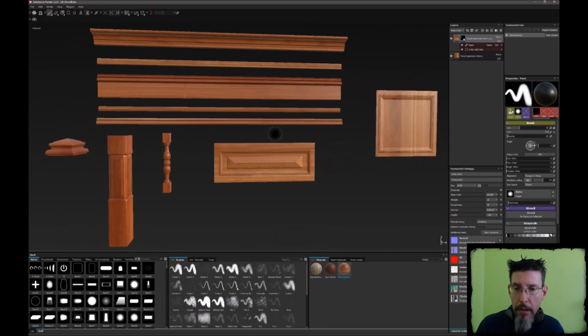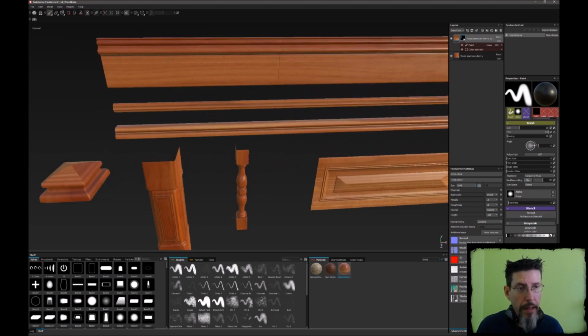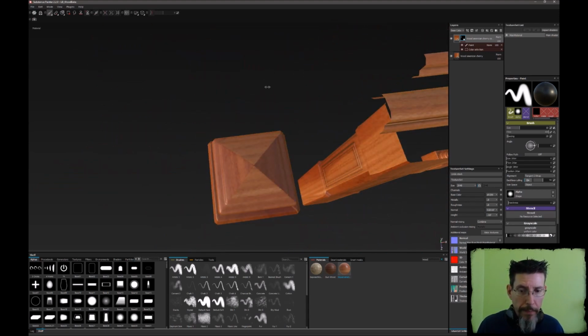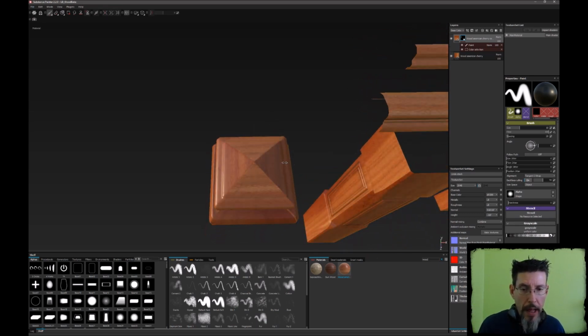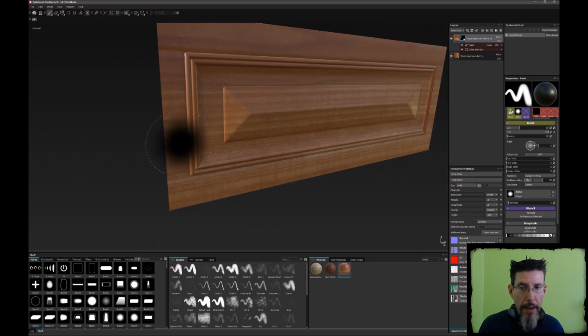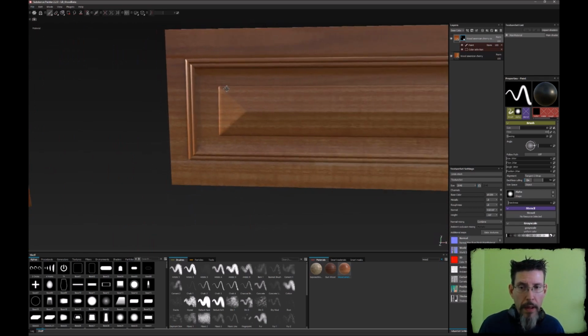Okay, so I've gone through and I've set up my layering the way I want it to look, and you can see now we have wood grain running in two directions on top of this thing, just like we planned out. And the side benefit of that is, remember that we masked out these side panels too, these side edges.